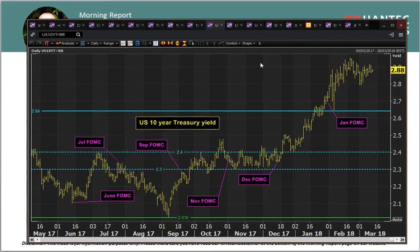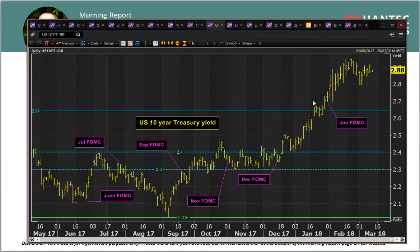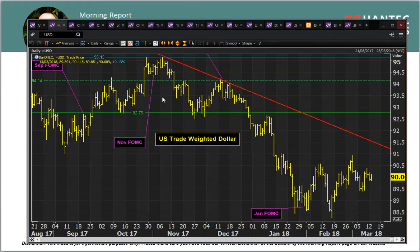Yields are basically going sideways, not really going anywhere on the 10-year, and that has started to drive a bit of consolidation through these forex majors, which we may well get a little bit of a resolution from today through this CPI number, and that could start to drive yields higher. Certainly if it came out for an upside surprise, you could likely see the 10-year pushing back towards those 2.95 highs, and possibly back towards 3%, which would be interesting. You'd also see a reaction on the dollar if you saw a significant upside surprise on inflation.